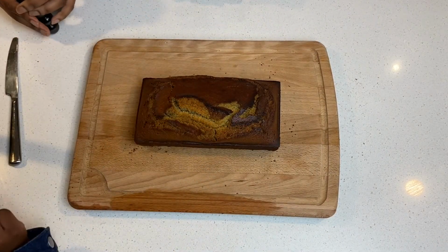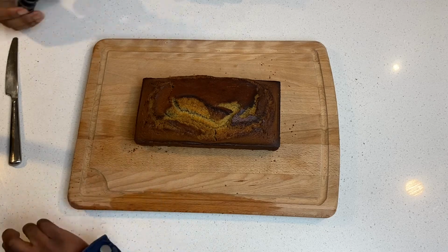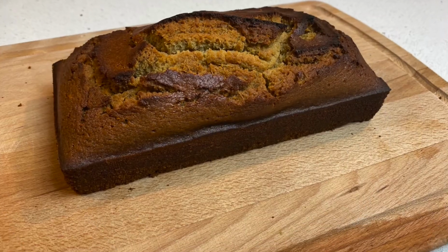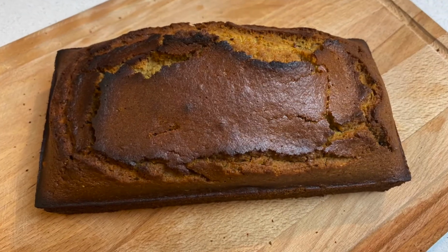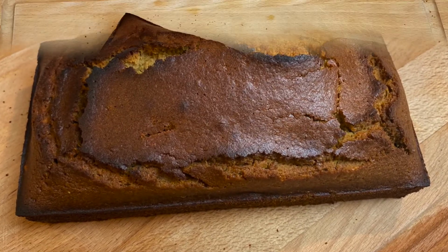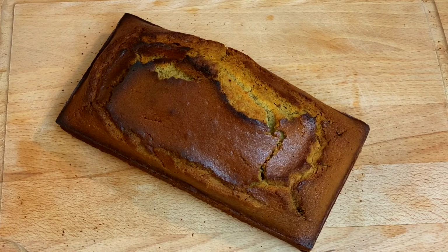And there we have it. So this recipe actually doesn't use any molasses, which doesn't make it, you know, as dark as other cakes. But I do find that the fresh ginger does give it a little something extra. The cake is super fragrant and super delicious.